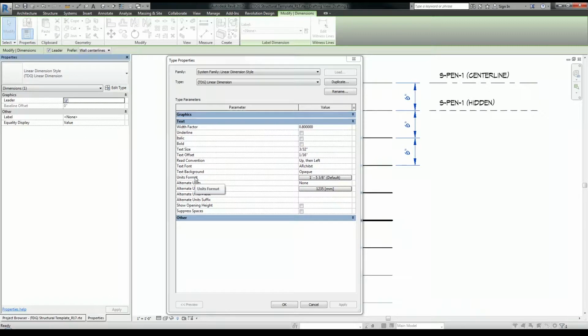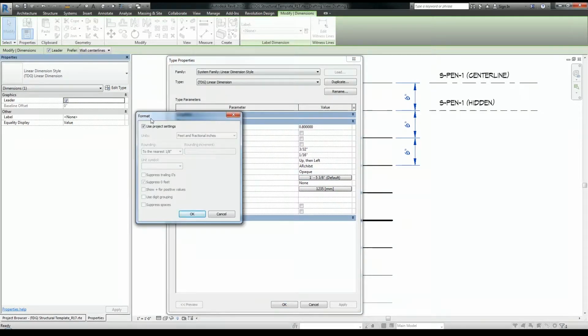The next option we have here is unit format, and if I click this, a dialog box pops up. And in a previous tutorial, I set up the units for this template by having this checkbox checked to use the project settings. It's using those settings I've already established. If for whatever reason you want to have this linear dimension style have different unit settings, you would uncheck this and you would make your modifications here.